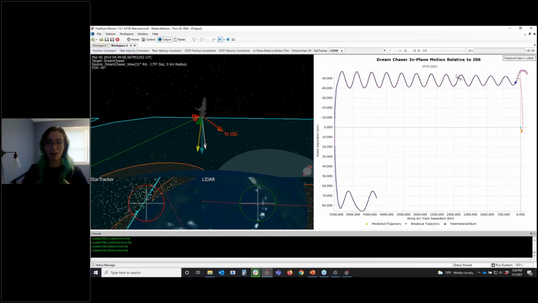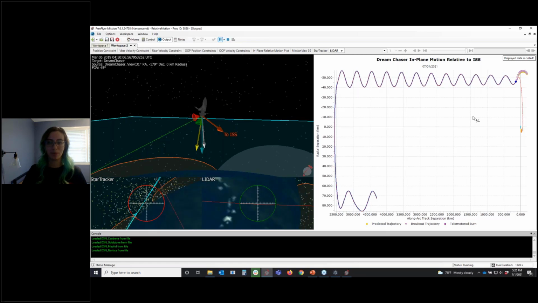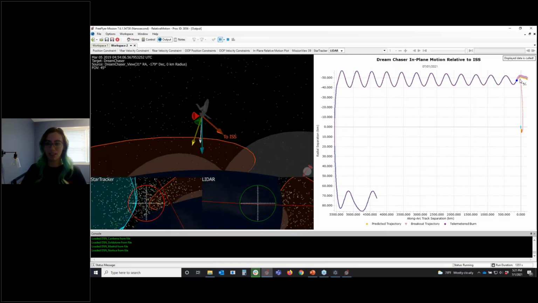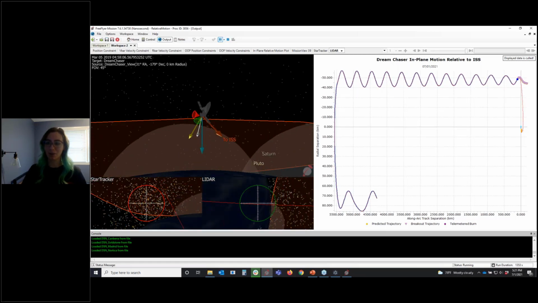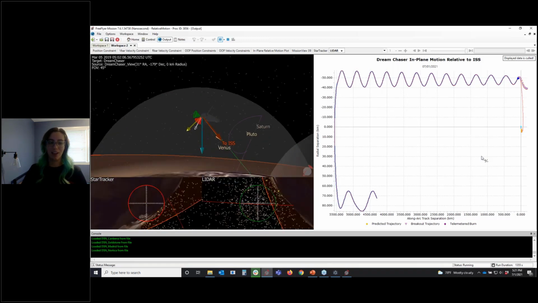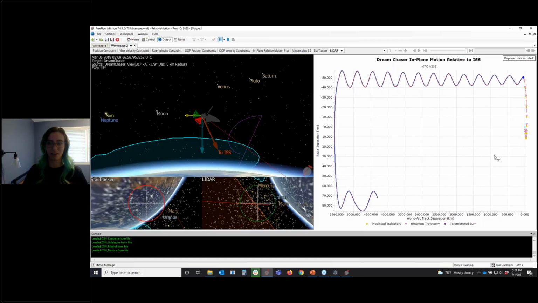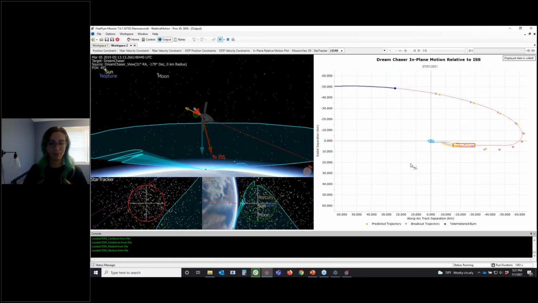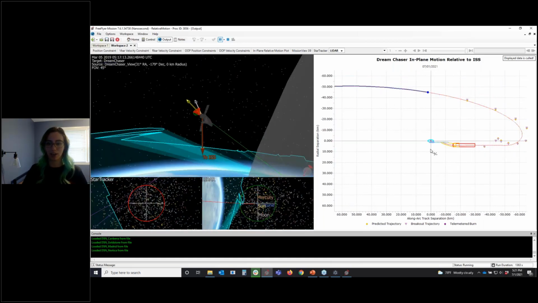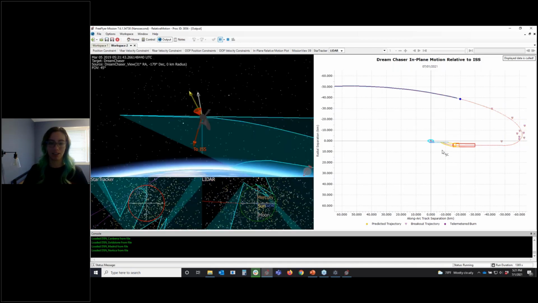So I'm going to open that up, and you can see we've gotten a little bit further along our planned trajectory here. And I wanted to show this off because I wanted to see closer to the end of the actual rendezvous. So as we can see, we're inching closer along our planned trajectory. The eventual goal is to dock with the ISS. So we end up at 0, 0 on this plot. And we're just zooming in on the plot as that becomes more relevant.